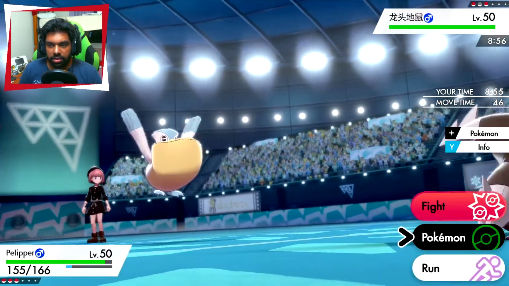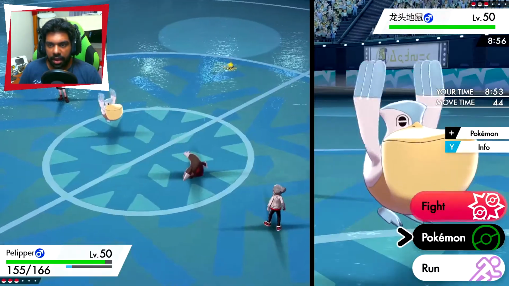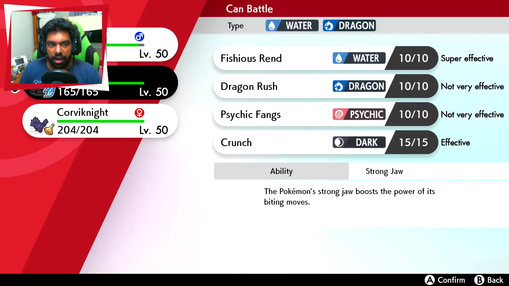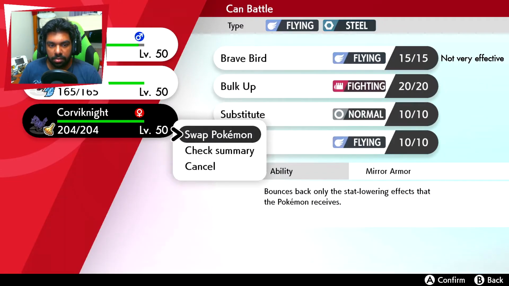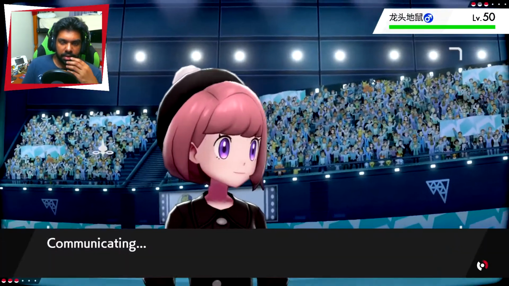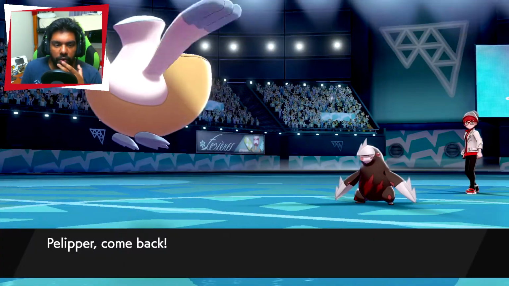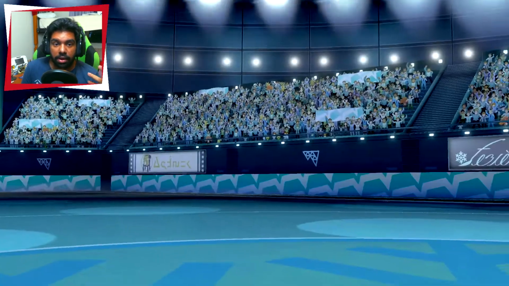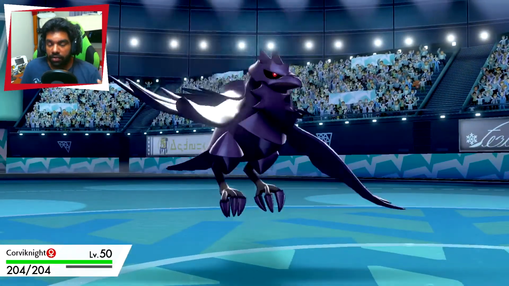I think I just switch. I need my rain back for later. I think that's a big deal. I need my rain back. So I'm just going to go into Corviknight. This seems kind of stupid, but I want to go into Corviknight because I want to get my rain back, because then I can sweep with my big boy, Dracovish, which is obviously what we want to do here.